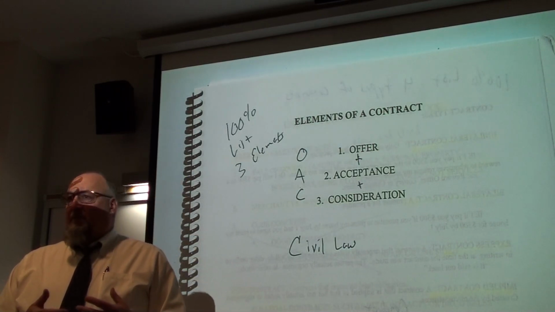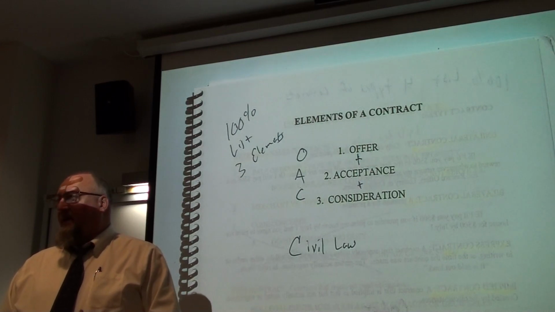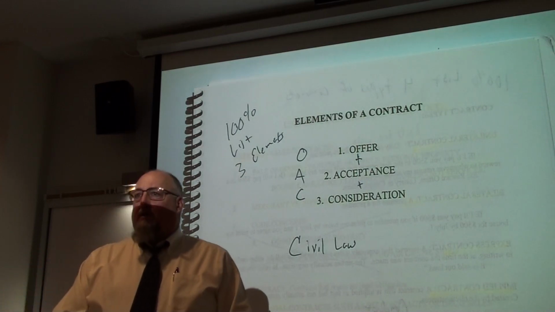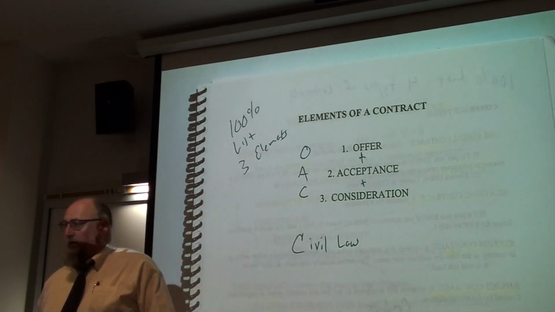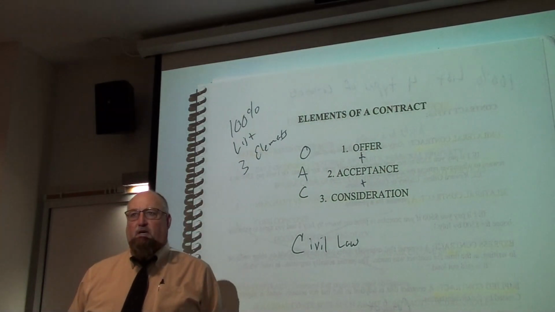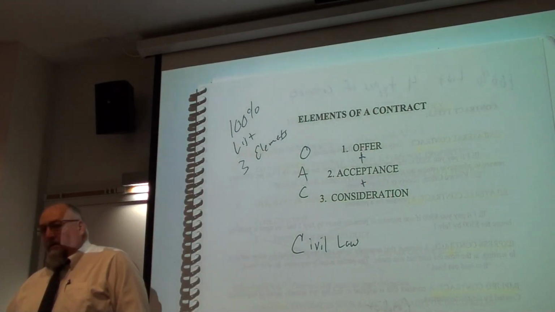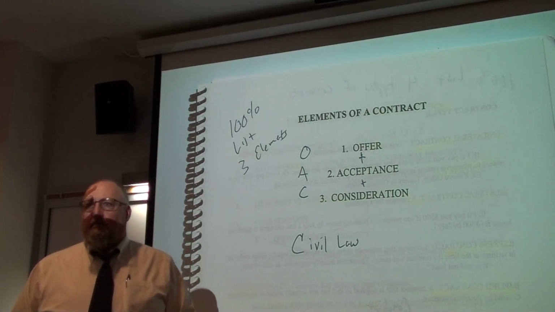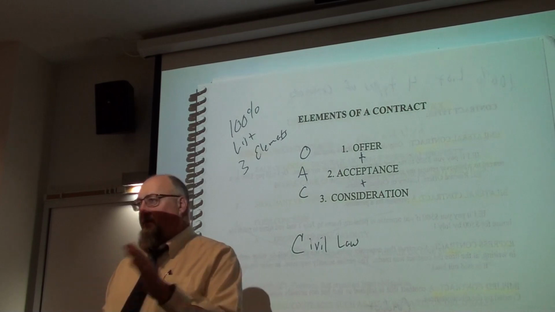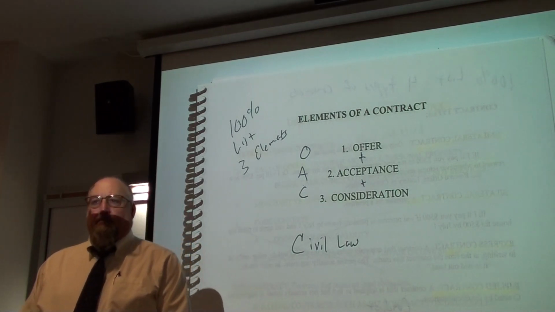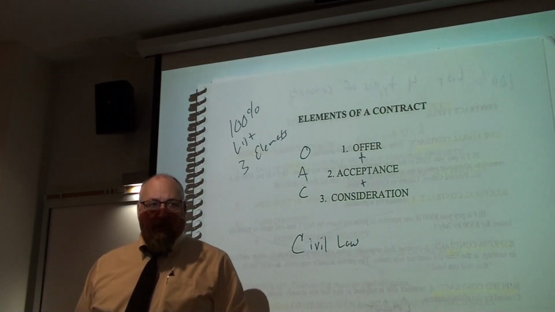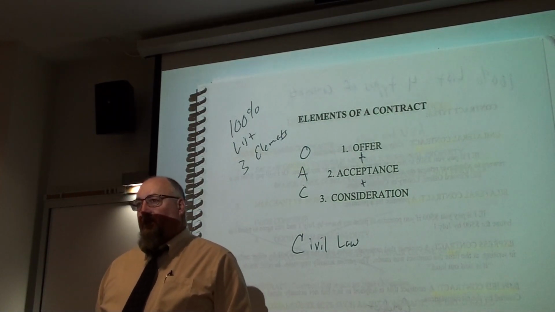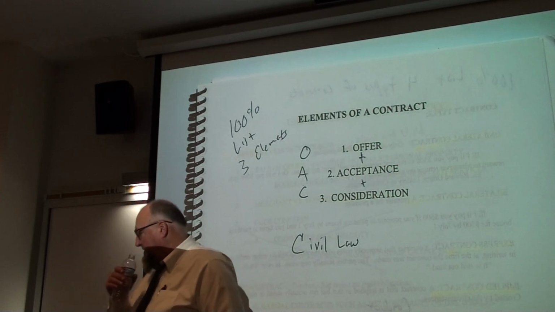Now, it doesn't necessarily mean to be a specific dollar amount or anything like that, although there are rules on dollar amounts, but for the most part, the idea of consideration is there is a give and take, an exchange between both sides. Now, we will look in more detail at the elements of the contract later on. So I'm not going to get into all the details and nuances there because I want to talk about some vocabulary words that I'll be using when we talk about contract law. So let's go to the next page.